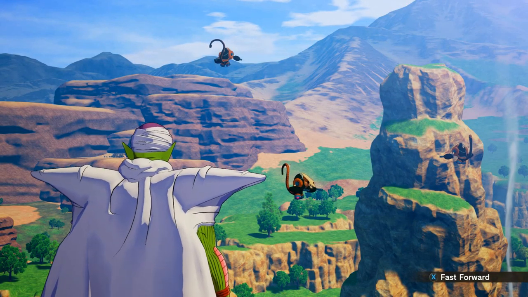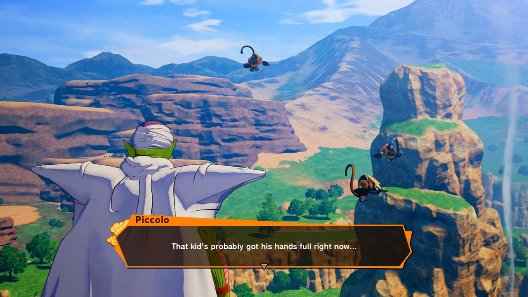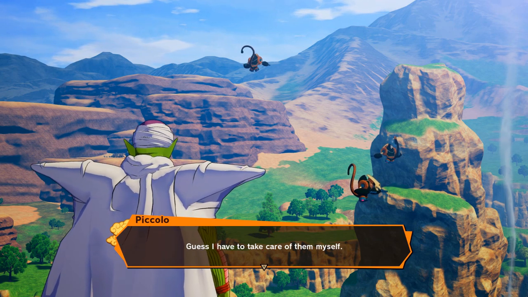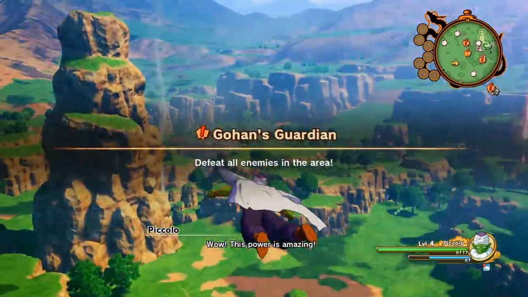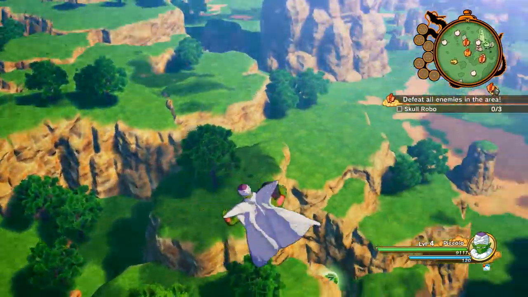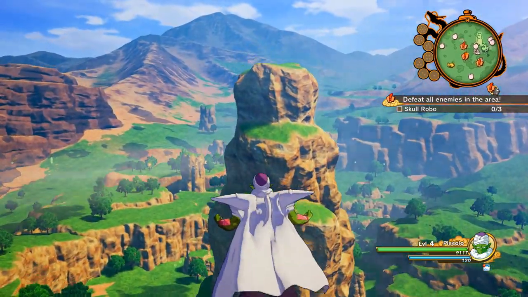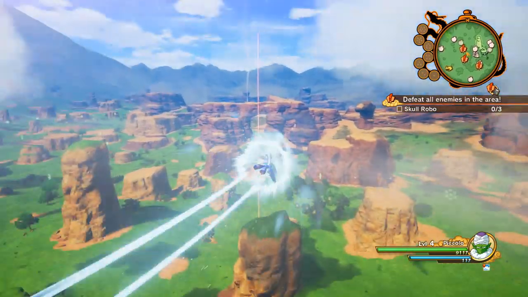Oh crap, I'm gonna have to fight like 50 dudes. What the hell are those things? That kid's probably got his hands full right now. Guess I'll have to take care of them myself. What is it gonna be, 3-on-1? Is this what we're doing right now, 3-on-1? Damn it. This power is amazing. Gohan, where are you, bro? Where is he? Gohan, you little bastard, did you die? It's Daddy. I came back from the store. After so long. Let me beat the crap out of this thing right here.